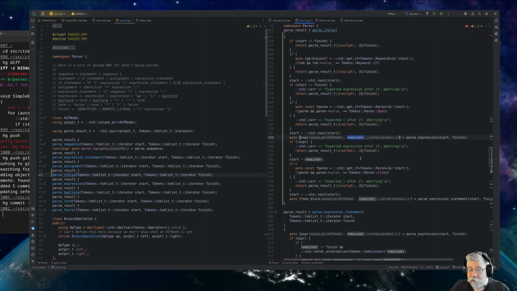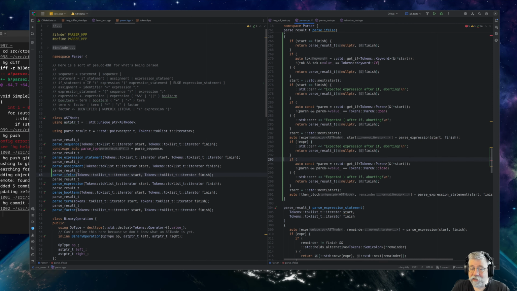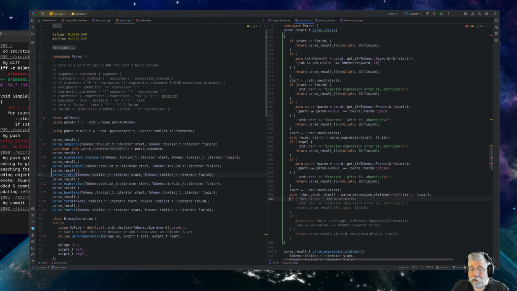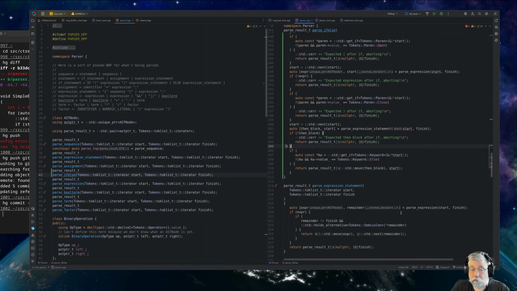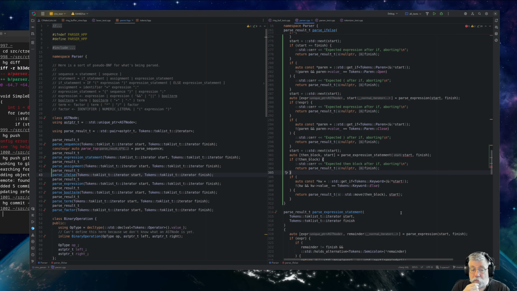What happens if I put start here? Then I don't have to do this. It works! Yay! And it got this right. If there is no then block, then something went wrong.